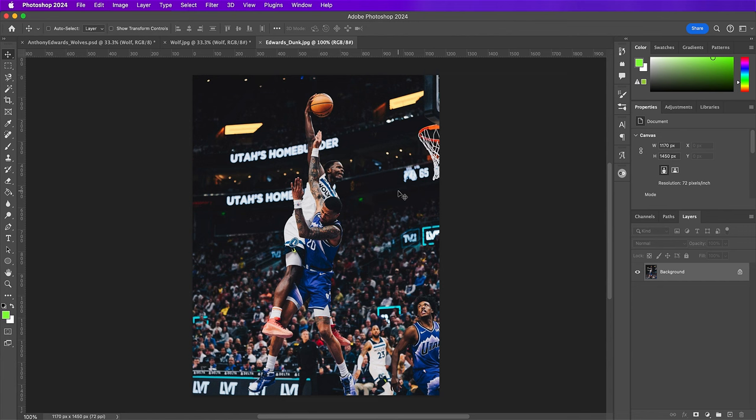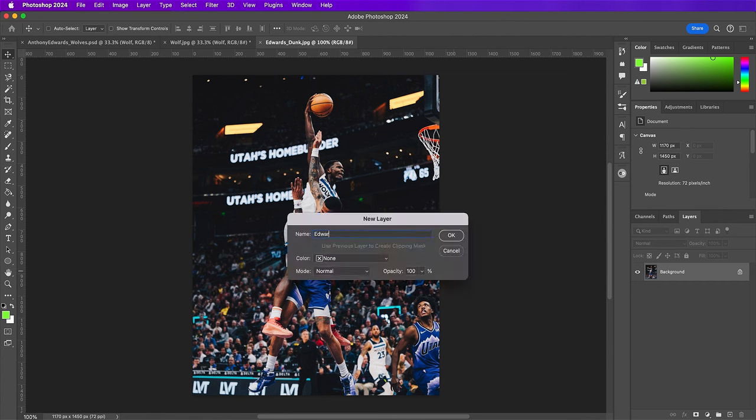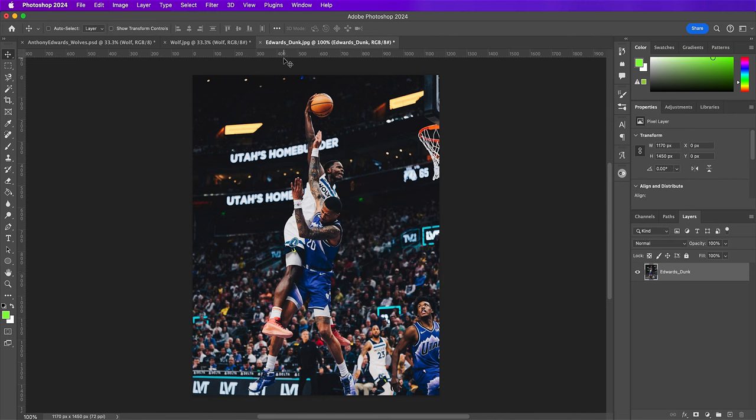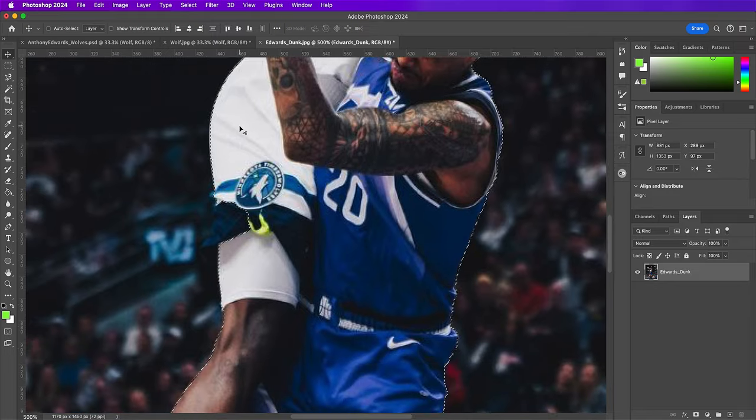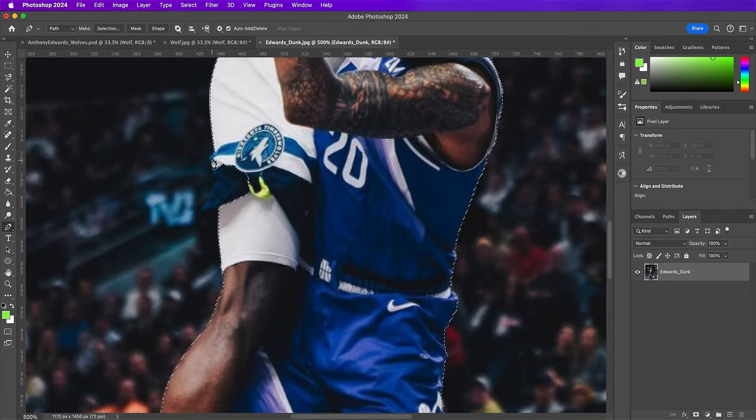And now I'm going to open up probably one of Edward's best dunks. Open up that image, and next what I will do, I decided to do this image a bit differently than what I've done previously. So before I do that, again, go ahead and rename your layer and go up to select subject. But now I will use my pen tool because I only want to select Edwards in this photo, because everything else I want to have it in black and white, and Edwards will be the only one in color.